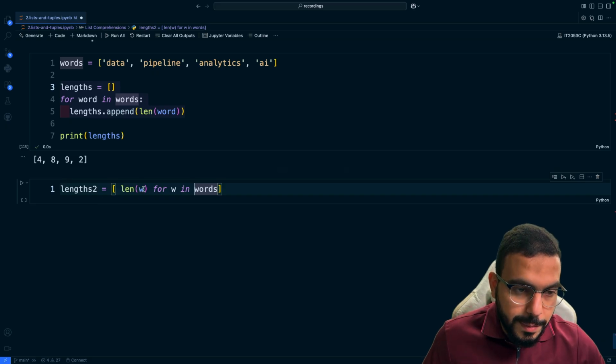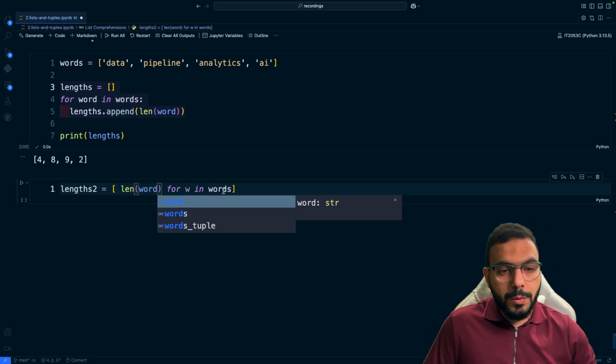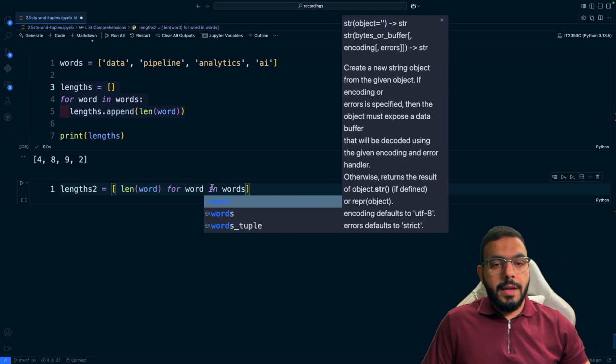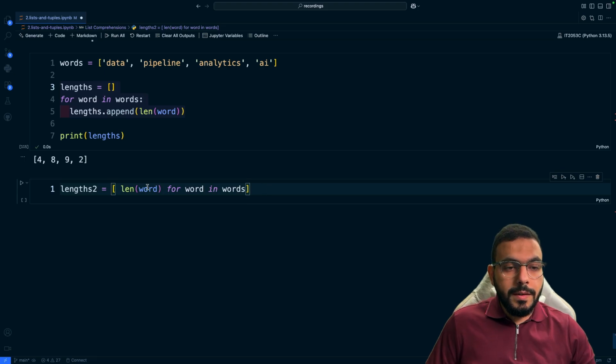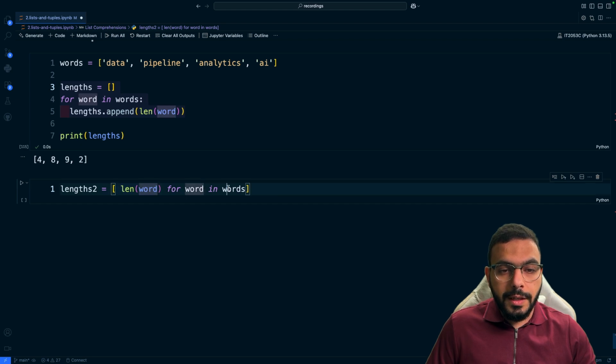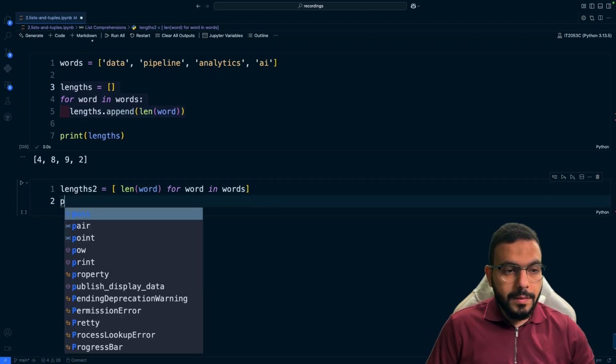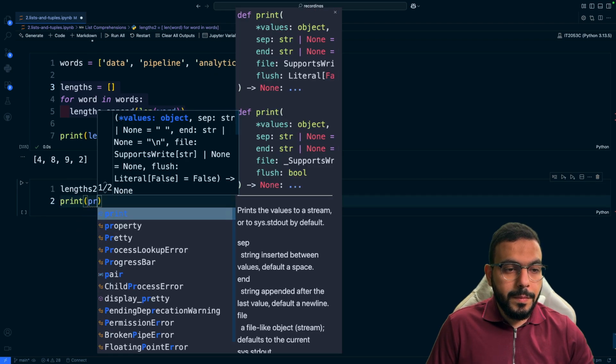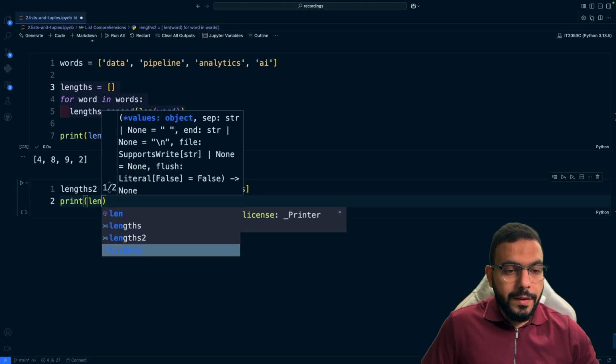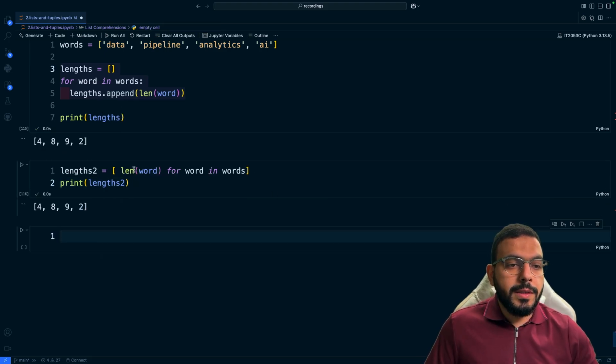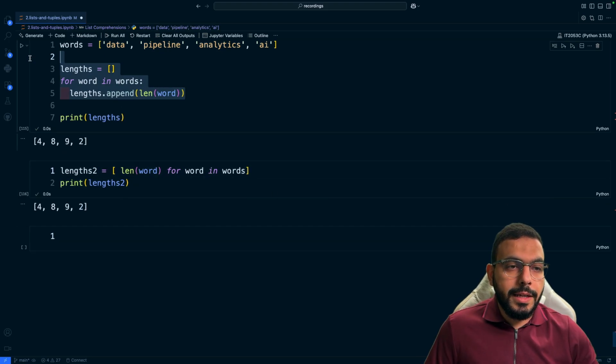So just to keep it consistent, I'll call this words and this word. Again, create a new list with the length of word for each word in words. This will give us the same output as what we've done in 3 lines over here.